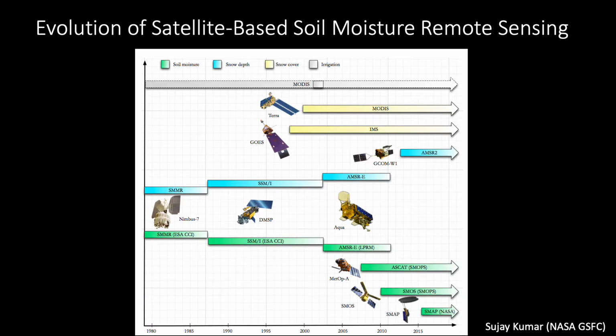It's interesting to look at the evolution of satellite-based soil moisture remote sensing. Here on the left we see the NIMBUS satellites were first launched before 1980. And as technology has advanced, mostly our ability to capture longer microwave wavelengths, so has the fidelity and reliability of the remote sensing-based soil moisture products. Most notably, the NASA Soil Moisture Active Passive mission was launched in June 2015.